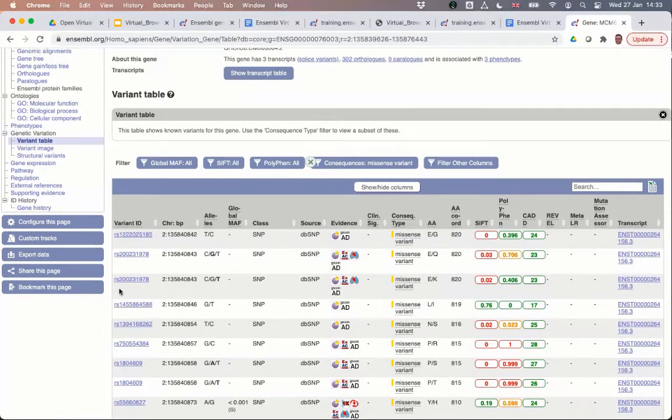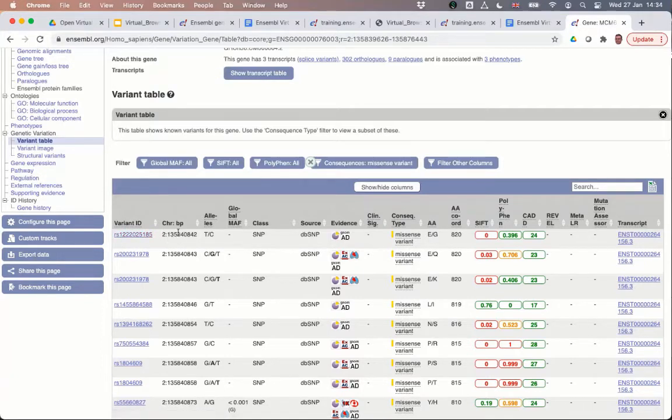If we pick on this variant at the top, for example, you can see firstly we have a variant ID. So this is a unique ID that refers to this variant itself. And you can see that the number begins with RS. So RS is the variant notation system that dbSNP uses. So you can know that any variant that starts with RS will have been imported from dbSNP.